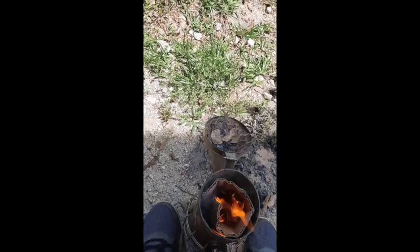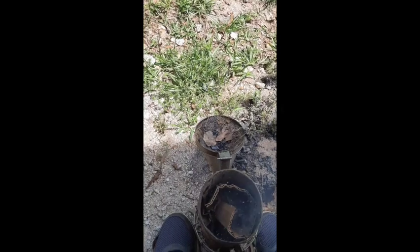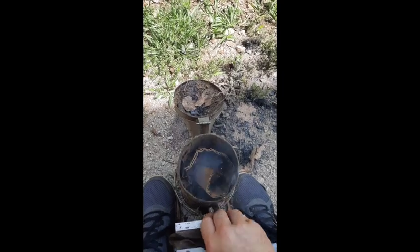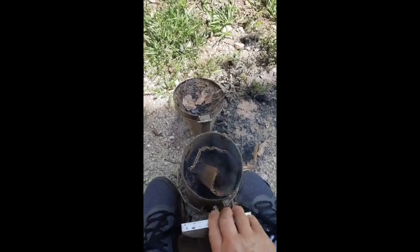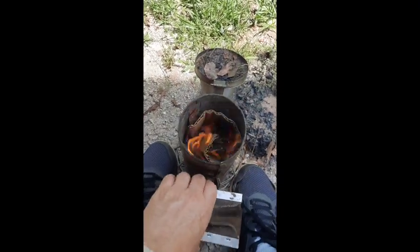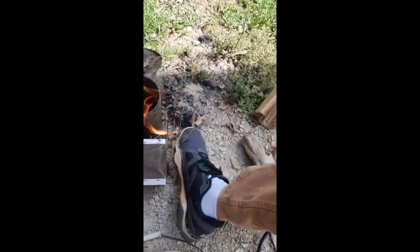Hot. There we go. All right, I got flame. Good flame going. All right, now we're going to add some pellets. All right, we're doing it now. This is happening. All right, this is working. More flame, more pellets, right? How it works.